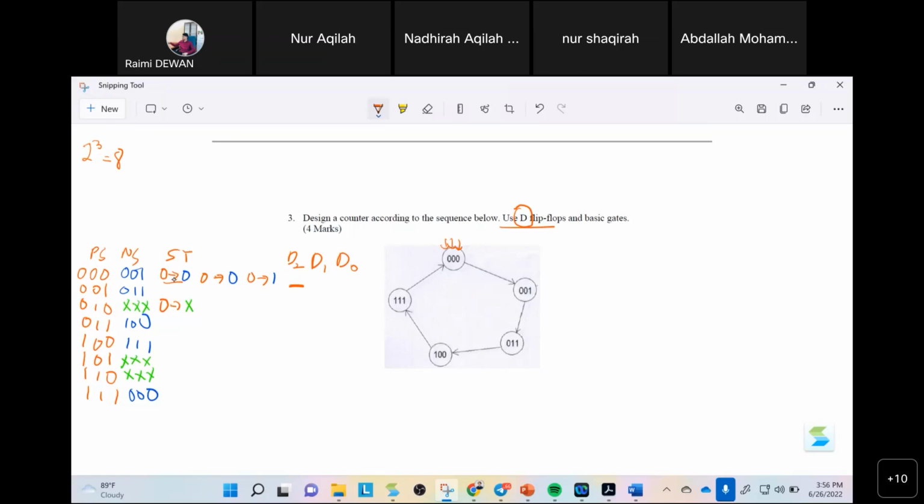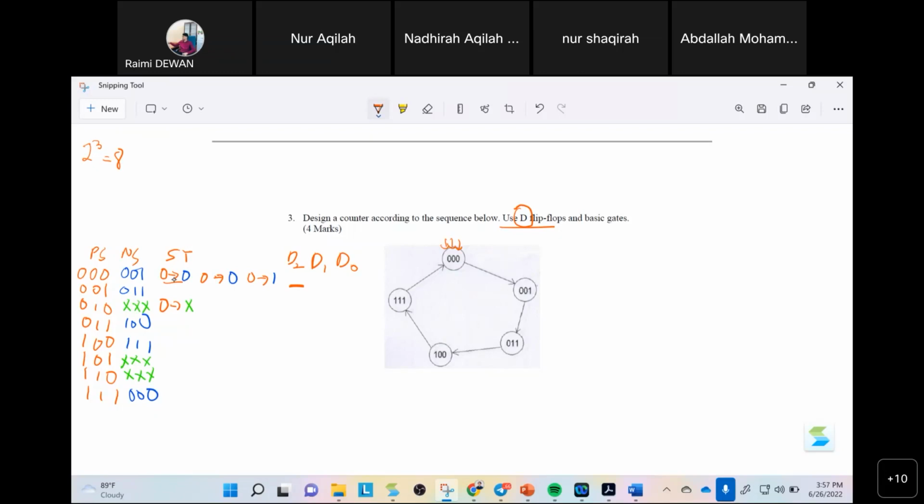Is it 0 or 1? For the D flip-flop, for 0 to change to 0.